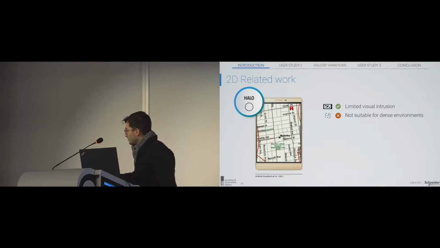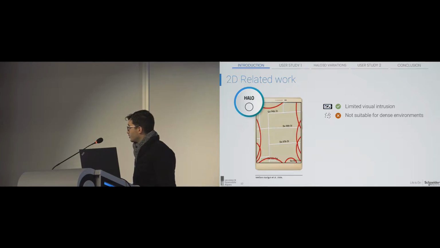So how does it work? We simply draw a circle here, whose center will be the off-screen object, and the radius is the distance between the off-screen object and the edge of the screen. So what the user sees on screen is just an arc. And this arc is enough for him to mentally complete the figure and understand where is the point of interest and how far is the point of interest. So the bigger the circle, the further the point of interest.